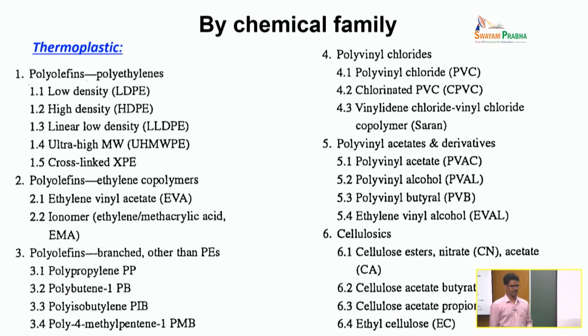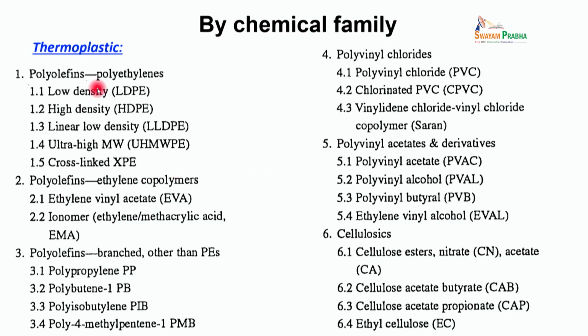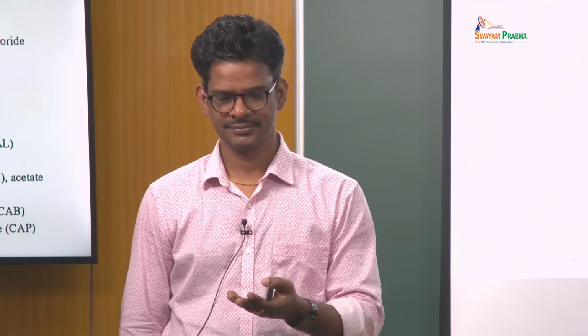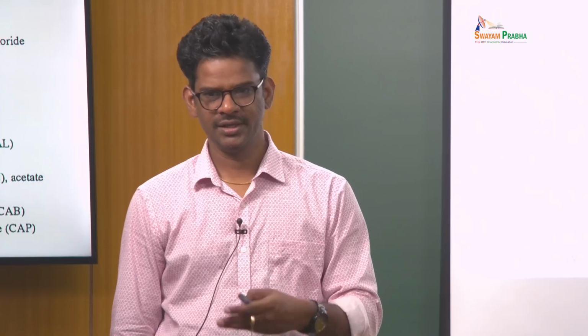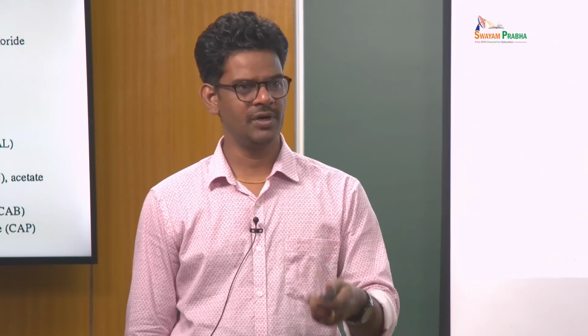So now, going back to this family, as I said, we are about 100 years old with these polymers, and a lot of polymers have been synthetically created. So it's not possible to enumerate all of them, but people have classified them based on families. For example, under the heading of thermoplastic, we understand what thermoplastic is. What is thermoplastic? You can reheat it and reuse it. Yes, you can form them again and again by melting, cooling, molding and so on.